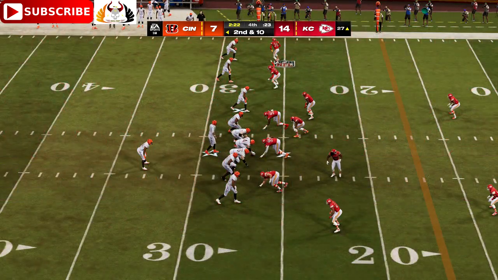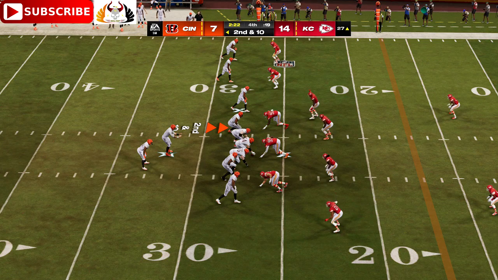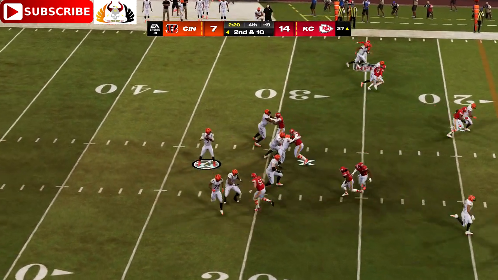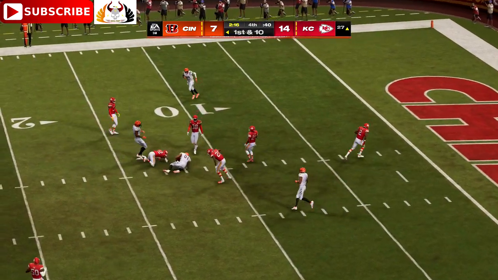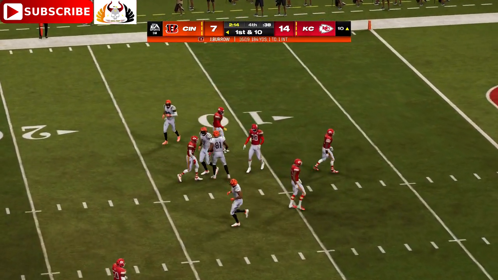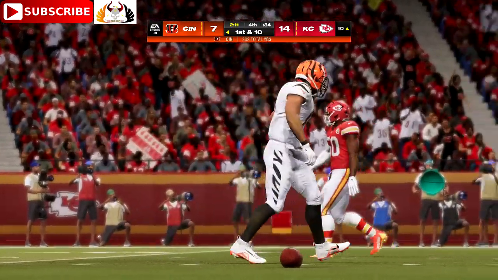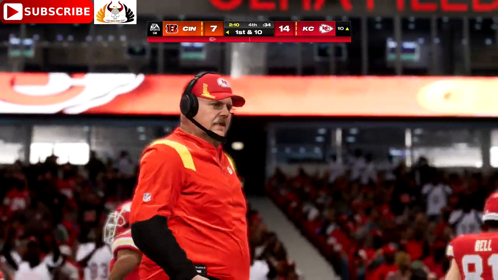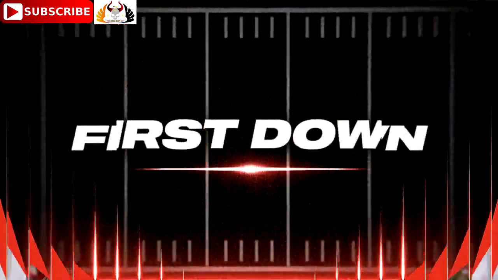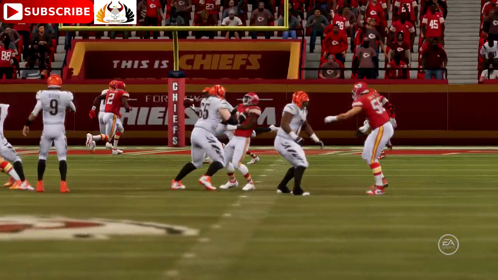Another try, 2nd and 10 now. And Burrow going to throw again. Catch is made here by Irv Smith Jr., and he's going to be taken down right at the 10-yard line. He's certainly done a nice job spreading the field on this drive, and here he finds his big tight end for good yardage. And that's what you have to do. Keep defenses guessing about where you're going to go with the football.